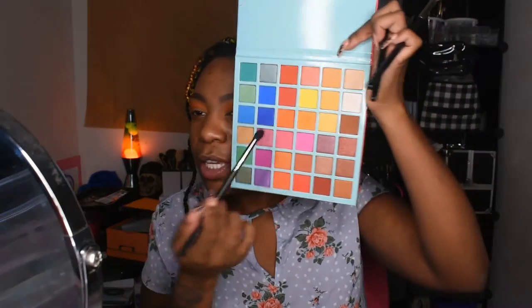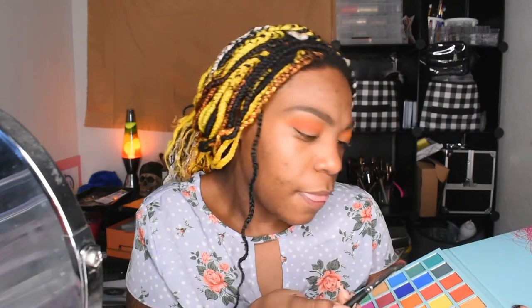I'm going to go into this deeper red here, which is more like a, I don't know. It's not like a brick red. And it's not coming off as a brick red. I mean, like a deep red either. It's not as deep as I would like it to be. But that's okay. That's not giving what it needs to give. But I'm going to add some on this other side just because I already added it to one side.